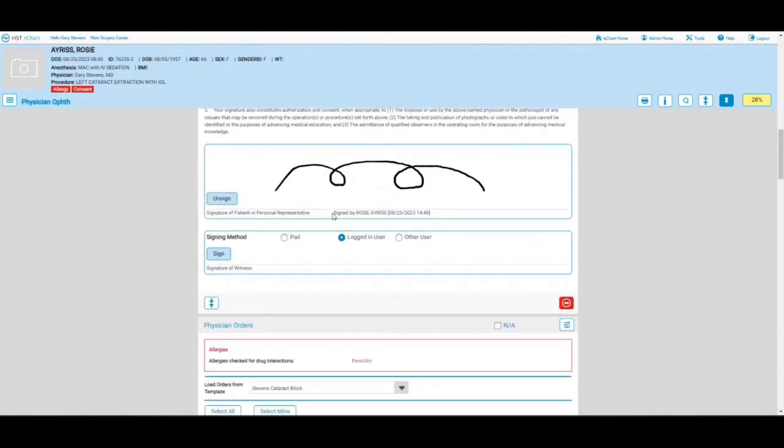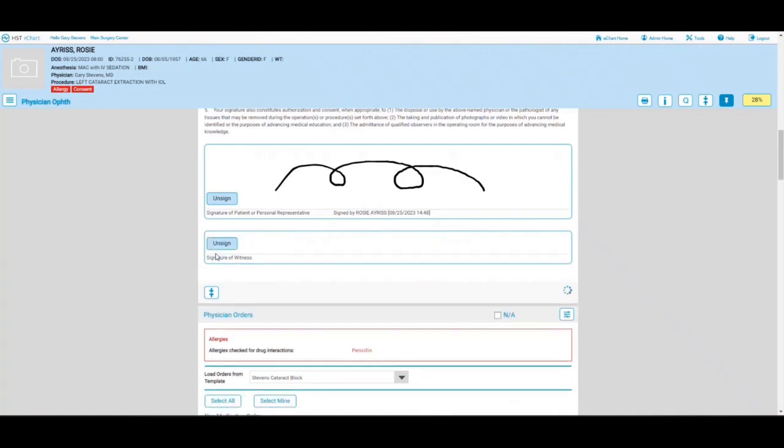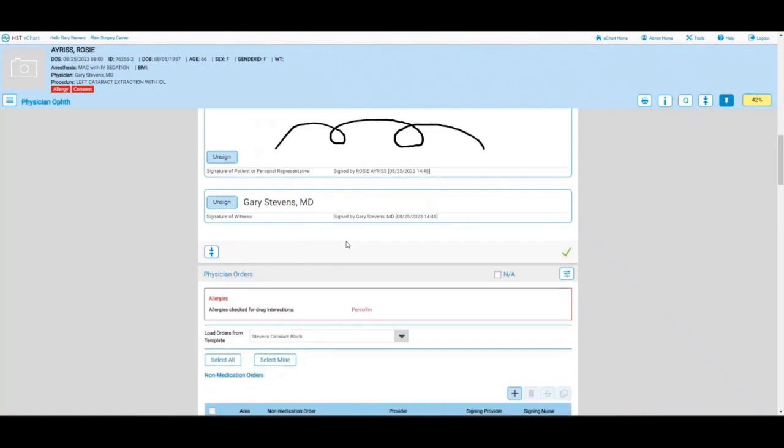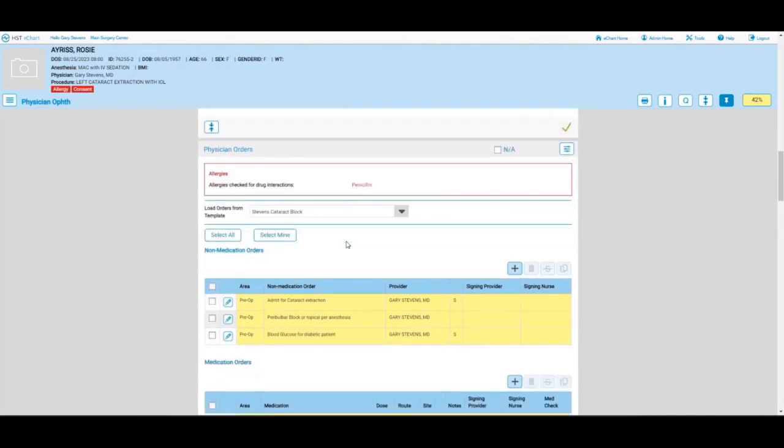As the witness to this document, you can tap and it will apply your signature. If you have a witness and as a nurse and you have the provider sign, there will be 3 blanks here for that purpose. The next block we're going to look at is physician orders.